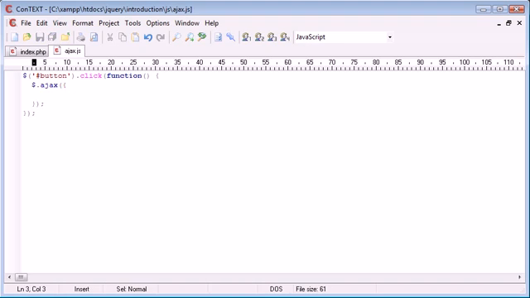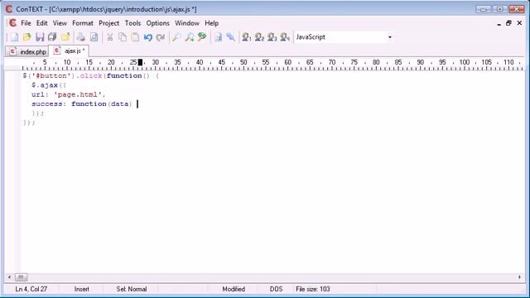Now the first parameter we give is URL, and this is obviously the page that we want to load. So let's go ahead and load a page that first of all doesn't exist, so we can test out the next parameter, which is success. So the page that we want to load is page.html. Now we're going to comma separate these values, so I'm going to put a comma on the end of this line and come down. I'm now going to create a parameter called success, and we're going to create this equal to a function, and again we're holding the data that's returned from this page.html.